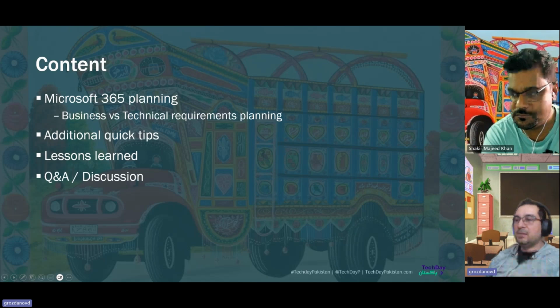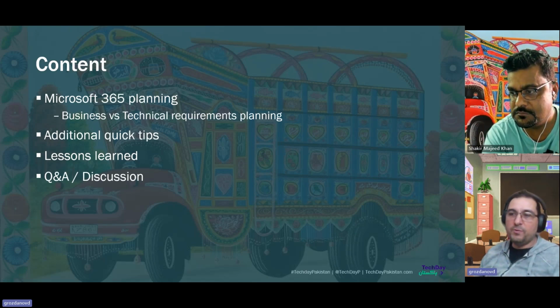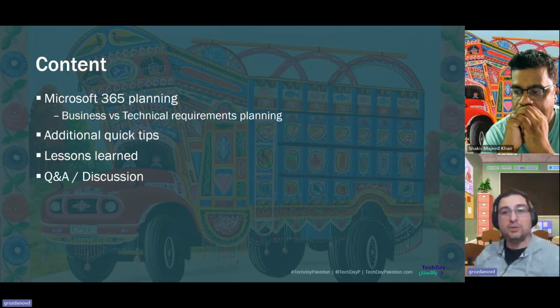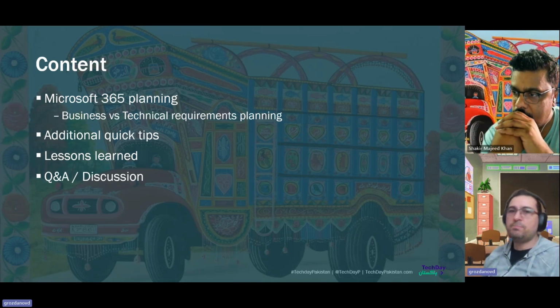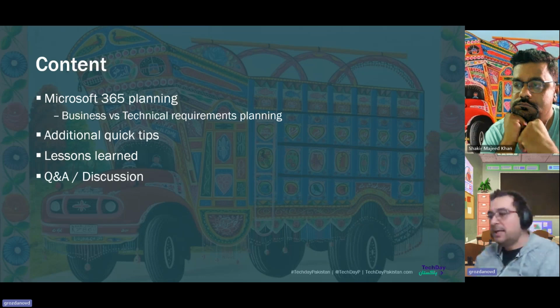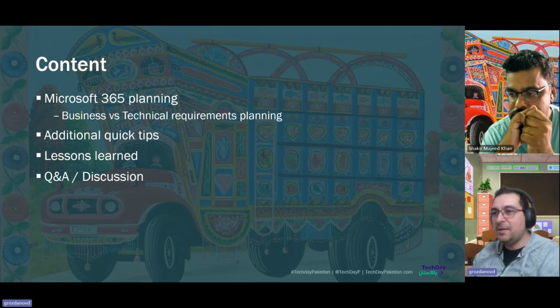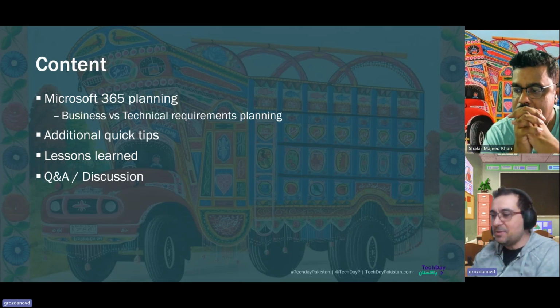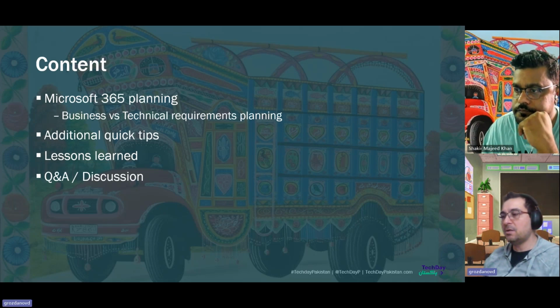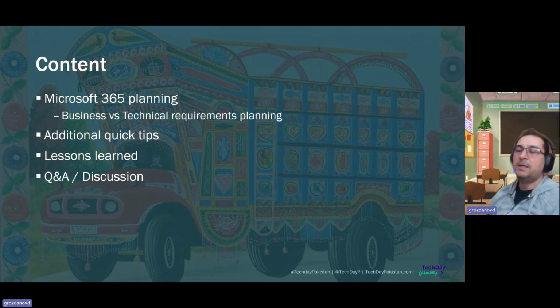The concept of our session today evolves around several areas which we found during different planning processes, implementations, post-implementations, and the adoption phase, jointly or individually. We figured this would be a nice touch-up on business versus technical requirements. We could talk for a week on that topic, but we need to focus on this timeline. I'll throw in some things we found important in different implementations, share some tips and additional information, and cover the lessons learned in a four-slide wrap-up at the end.